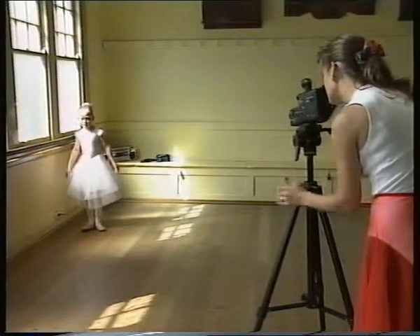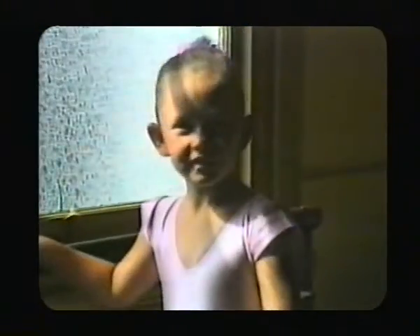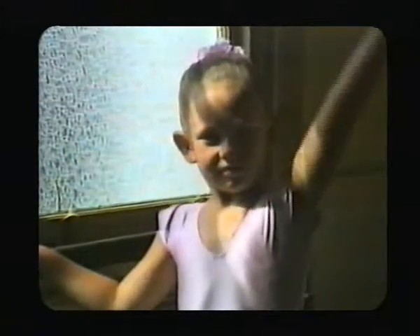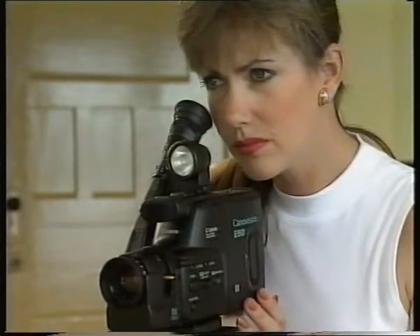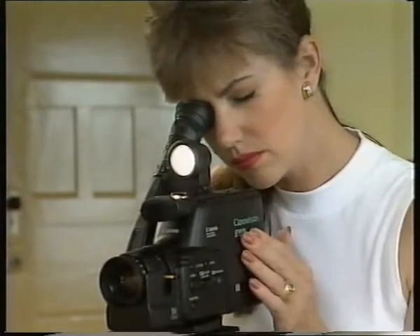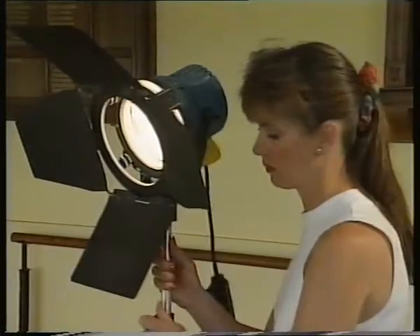Let's look at our ballet scene again. The teacher wants to make it special, as it's going to be a gift to the pupil's parents. The main problem with this scene is contrast — there's too much difference between the bright and the dark areas. As the camera or the subject moves through these bright and dark areas, the automatic iris adjusts the lens, which can look annoying. You can use artificial lights to balance out the contrast, but in this situation, the small battery-powered camera lights may not be bright enough. This scene probably requires larger mains-powered video lights. This has reduced the contrast, but now we have a problem with the colour balance in the scene.